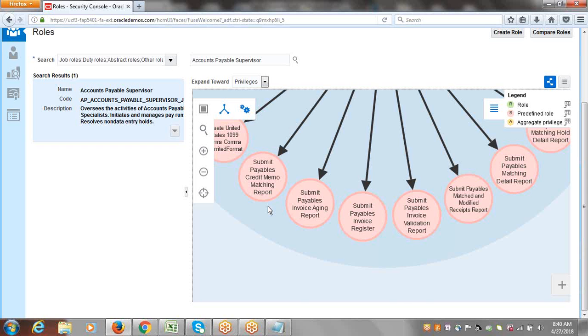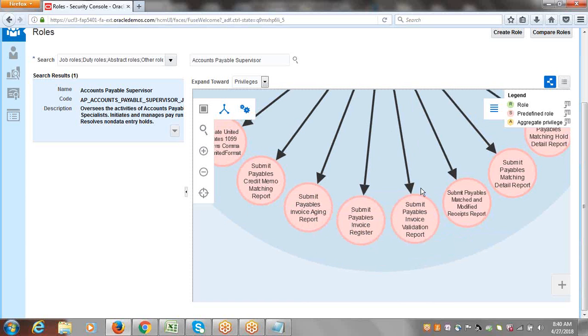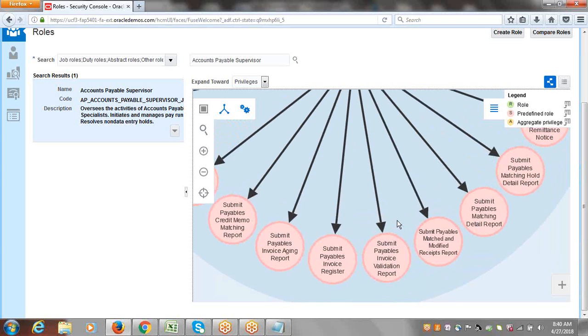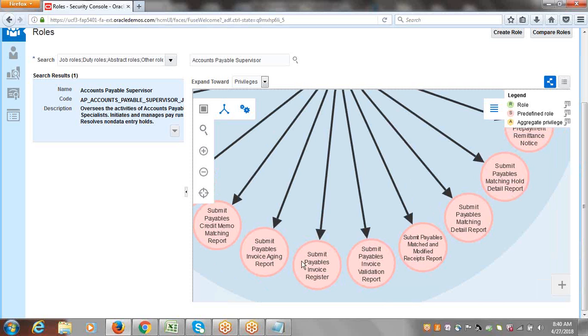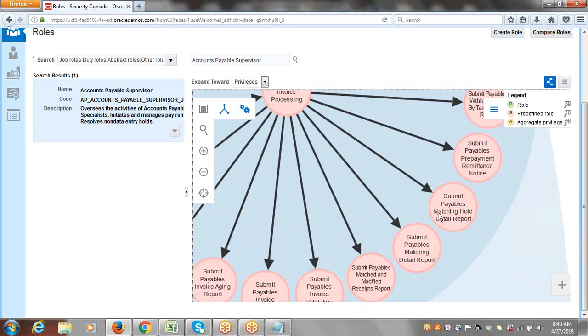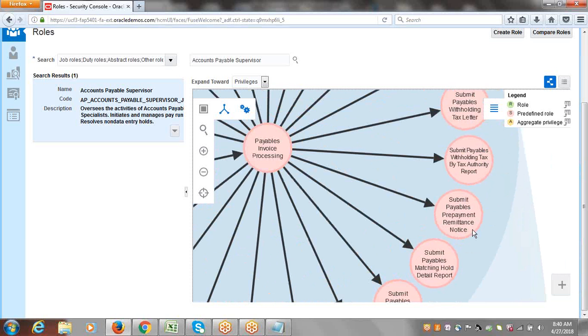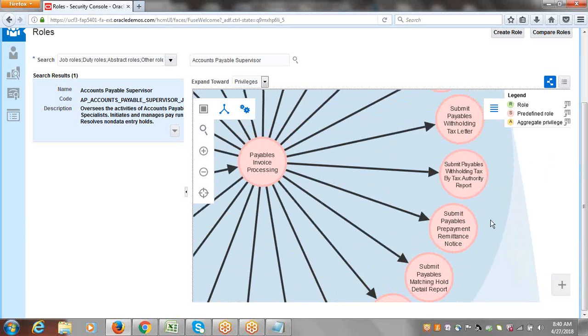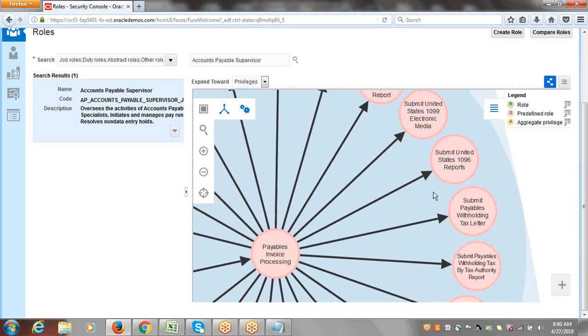See, if you notice here, submit payables credit memo matching report. The reports and functions you can have as a part of the role only. Basically that you can maintain within the duty role, or else directly you can select into job role. Most of the access you could see is reports: submit payables matching hold report, submit payables prepayment remittance notice. That's how you can find.